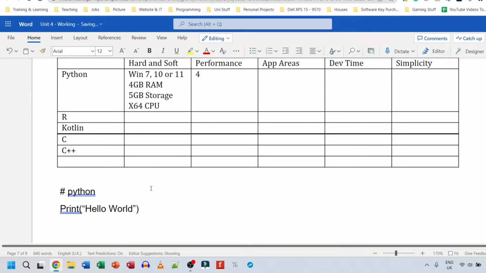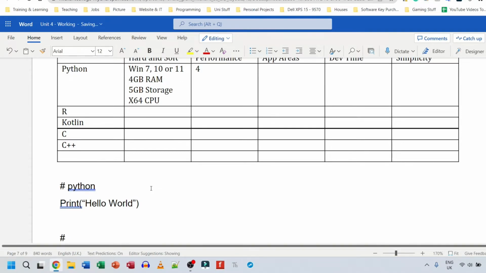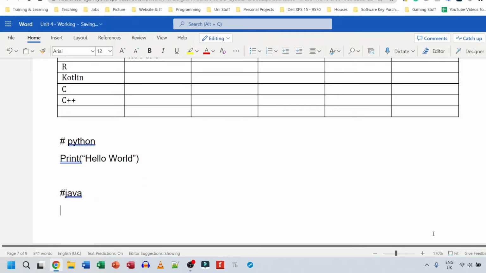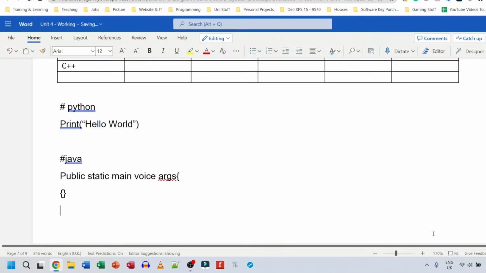And for old Java, which I used back in university, the way you would do this, I don't remember exactly how it works. It would be public, static, main, void arguments, right? You have an open bracket here, you have one here, you have close here, and then down here you have a close as well. And in here you would have a public static main void argument system out print line, and then you can say hello world.